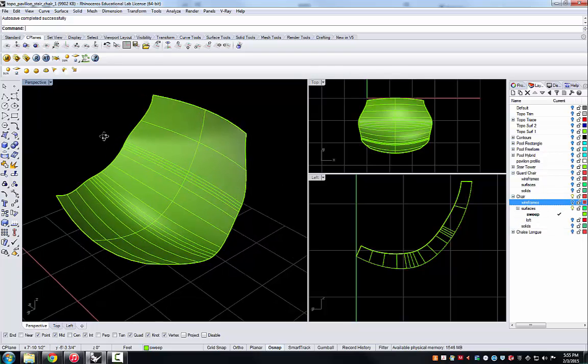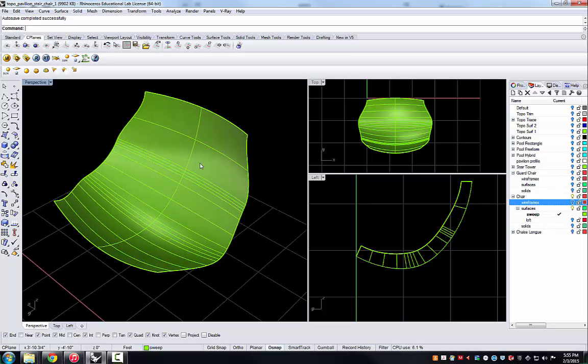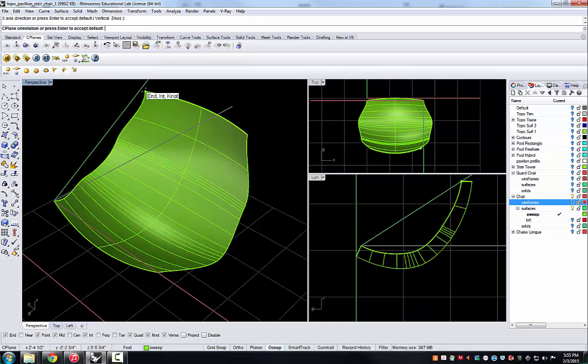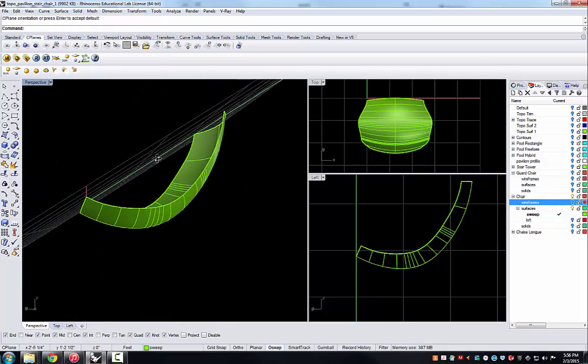And I'll show you a technique for trimming this out, again using a custom construction plane. So I'm on the C-Planes tab, and I'll make a 3-point construction plane, again something we've done in previous exercises numerous times. But I'm setting it, you'll notice, using the corners of this swept surface, right? First the lower left, then the right for the X, lower left for the origin, right for the X, upper left for the Y.